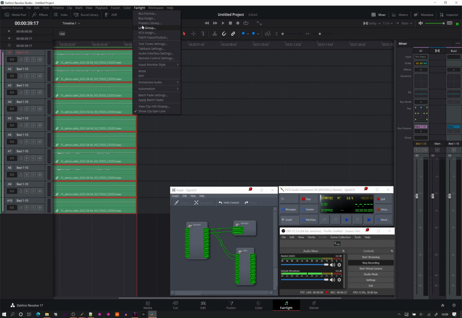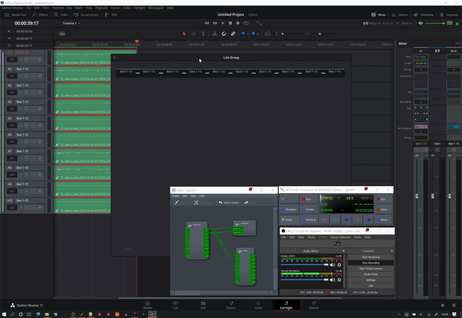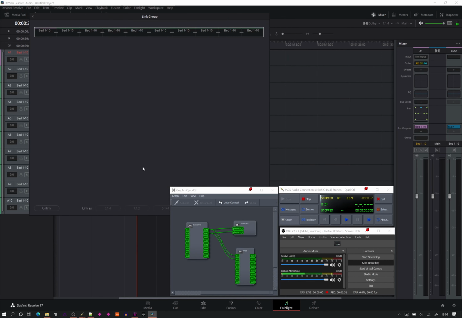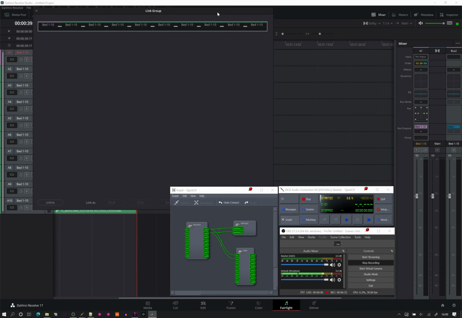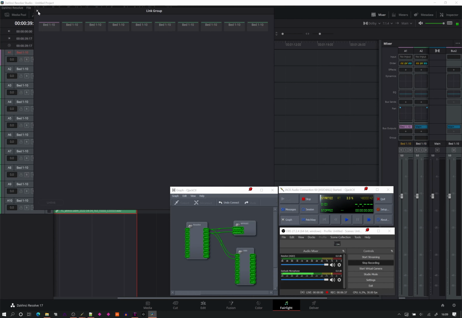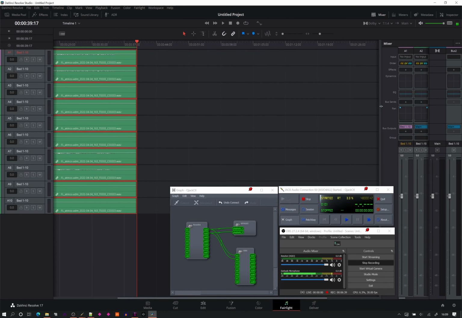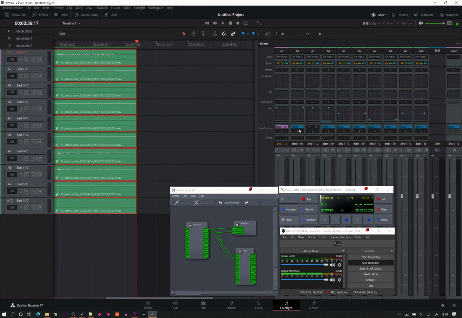And then if you go to link group, yeah, now you can unlink the multi-channels, and that will put them out to separate tracks. So here we've got now our 10, rather than a multi-channel bed track, we've now got single mono tracks, each with their own panner.